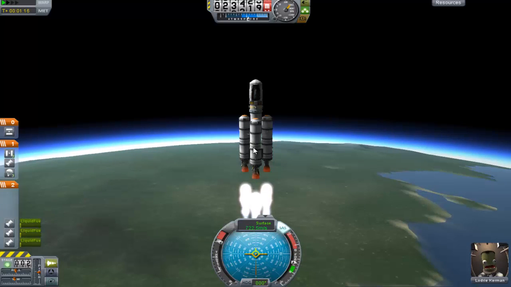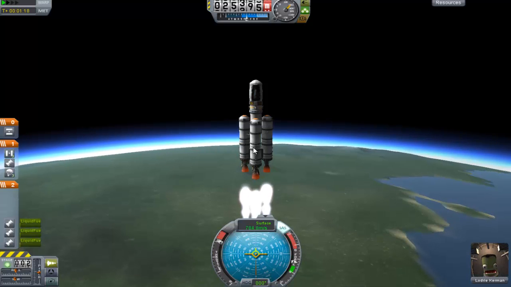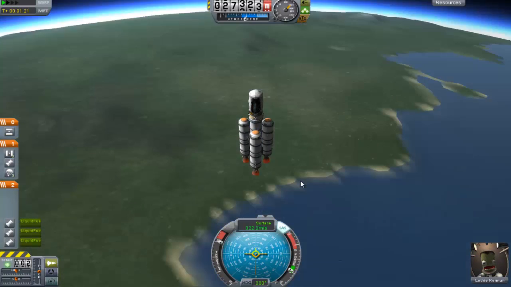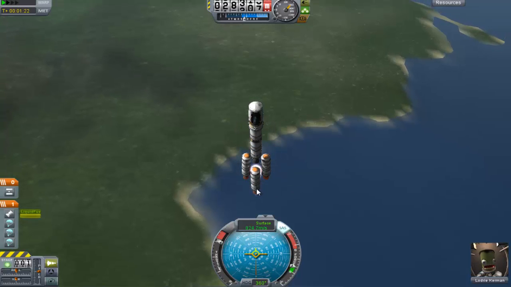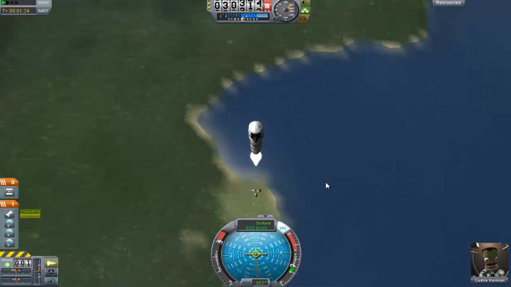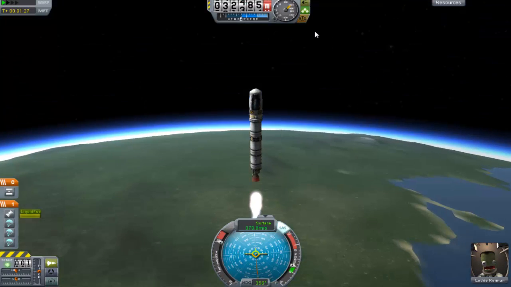So now they're almost out, and we're about to be separating them. There they go. And these also have parachutes on them, which aren't deploying, probably because they're too high up. Oh well, it's just debris anyway.